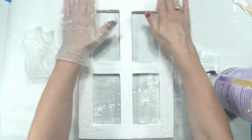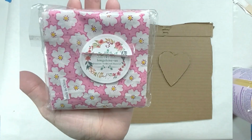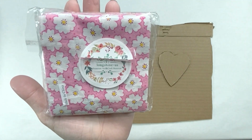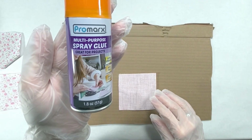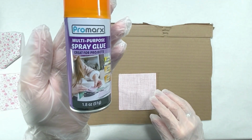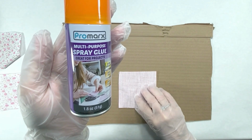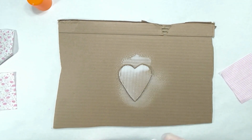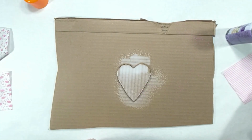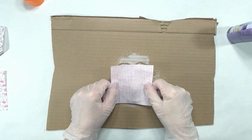Once it was kind of dry, I just pressed my hands down on it to kind of flatten everything because I want it to look like an old window. So here's the fabric again from Amazon, and here's that multi-purpose spray glue that I talked about and showed in the earlier part of this video. Going to do the exact same thing. I'm going to spray my cardboard heart down and put the fabric on top of it.